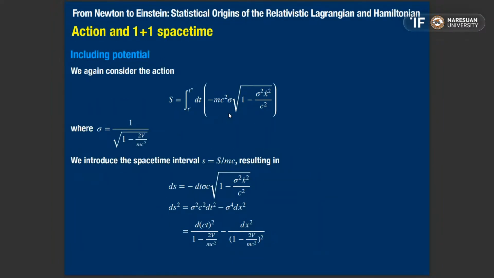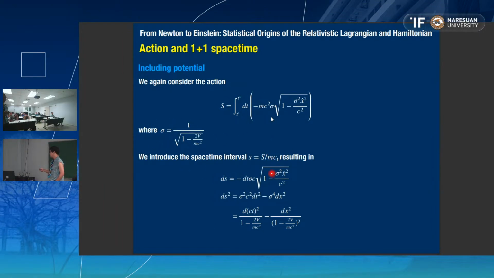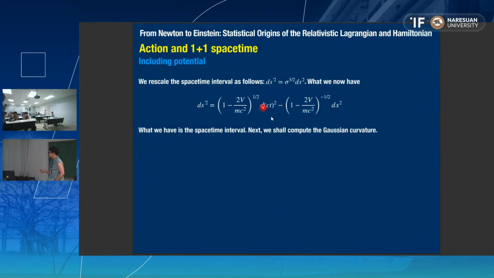All right. So now, if we put back the potential into the action, we get this one. I mean, after we do the average thing, all right? Okay, so with this kind of factor, and then rescaling a little bit, you get the ds square in this way, right here. And you do further rescaling and you will get ds square in this form, which should actually look a bit familiar, but not really exactly the same, I believe.